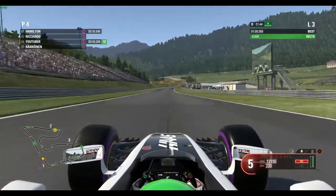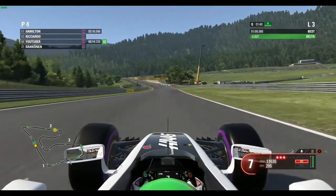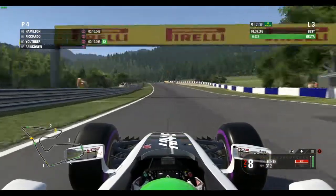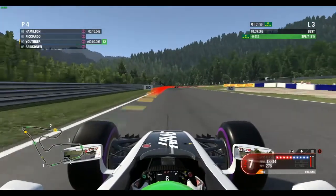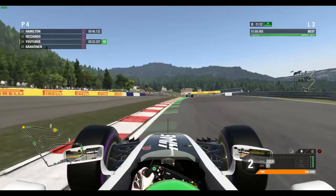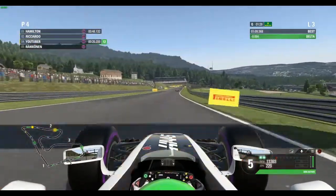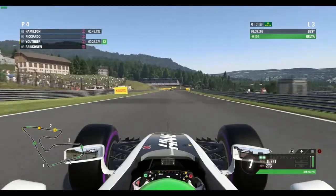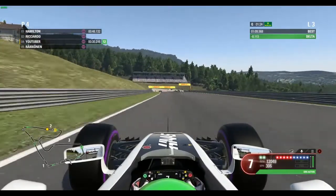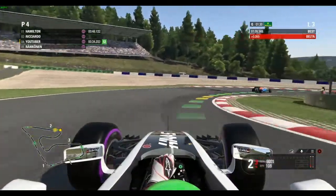Now coming onto the straight, the acceleration zone, coming up the hill, coming down to turn 2. What are we going to do into turn 2 now? We have 1/100th up on our personal best and 1/10 down on Lewis Hamilton. Into turn 2, we take it very nicely there, hitting the apex. DRS wide open as we head down into turn 3. Here we go, coming down into turn 3, braking down into second gear.